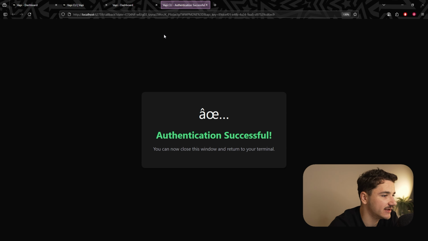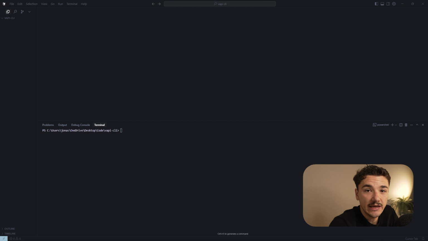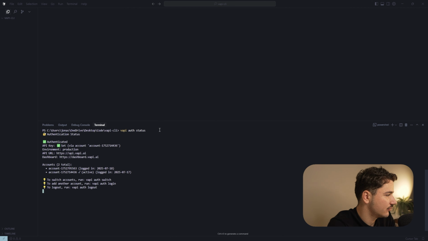Once we've authenticated, we can start to mess around with our agents, do some call commands and management. And most importantly, I think here is using the Vapi init command as well as some webhook testing commands. And I'll show you that in a second. So now that we've authenticated into our Vapi account here on the CLI, we can just run some account management commands for managing authentication before we move on to the fun stuff. And as I ran before, to check if you're authenticated, we can do vapi auth status here.